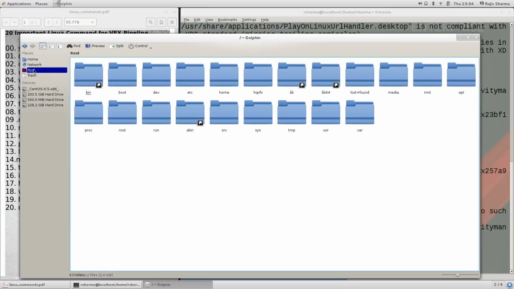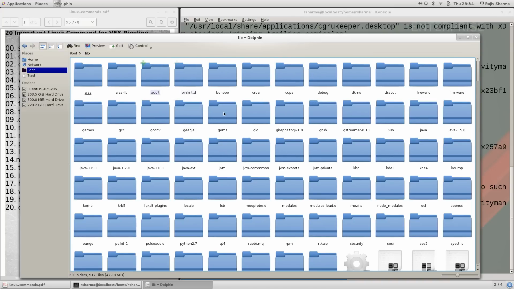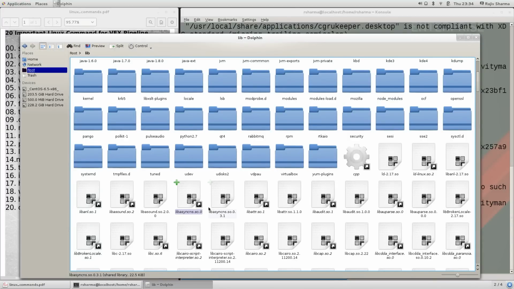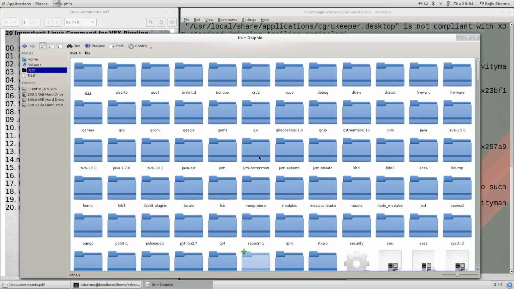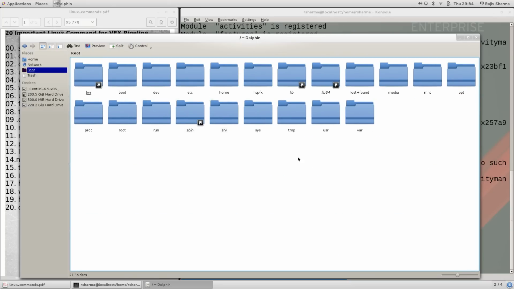Now if I want to go inside this root, I can easily modify any file, but this is very risky. You can delete any file, so that means you can easily spoil your file system and your Linux operating system will not start again.